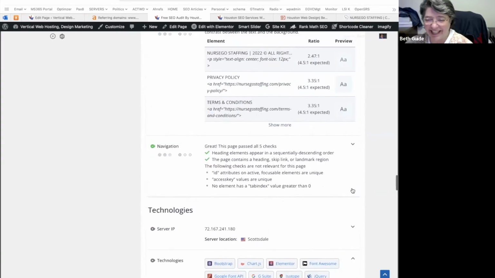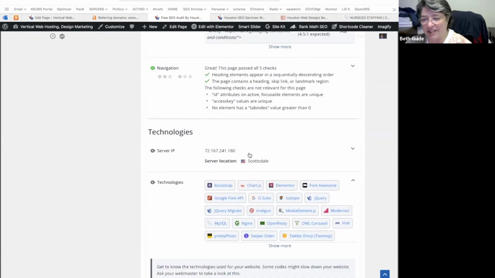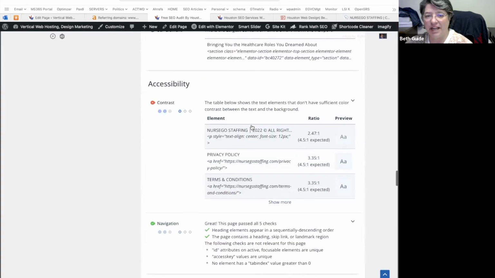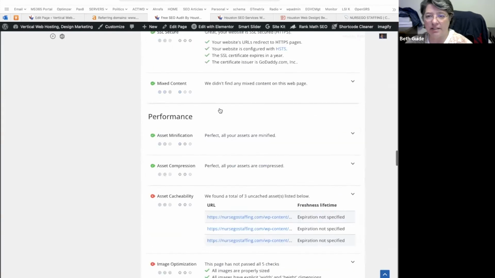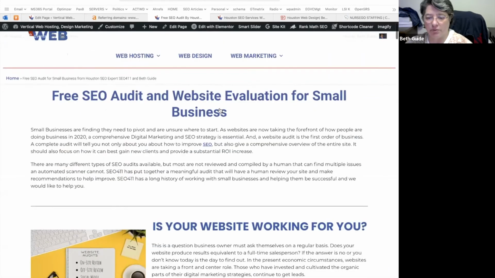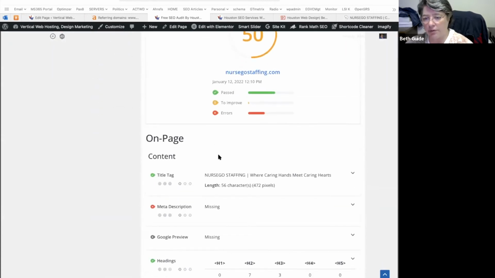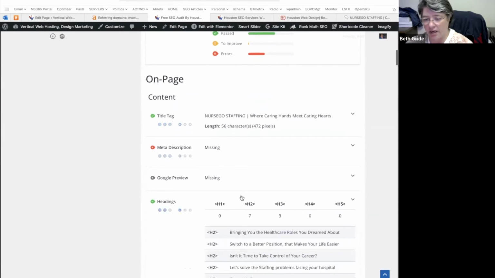I know that because of the server location in Scottsdale, because they're in Arizona. But anyway, this will give you a lot of what's wrong with the website. So anybody feel free to use it. It's out there. Do know it's garbage in and garbage out, in the sense that it says this has a title tag, but it doesn't really tell you that the title tag is bad. So don't take it 100% to heart.